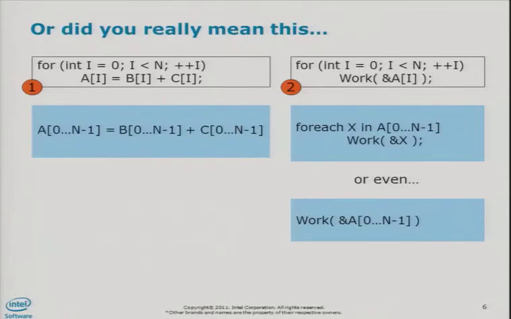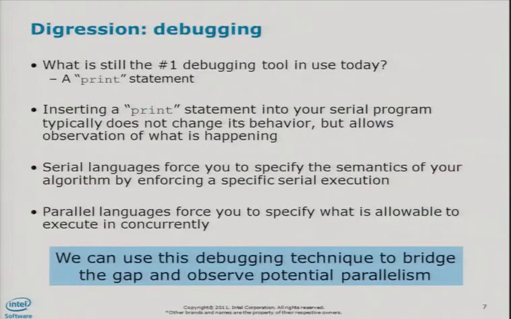One little digression about tools, and I think this has been fairly consistent when I've given this talk. What's the number one debugging tool in the world? And no fair peeking ahead, it's printf. Everyone uses it. But the question is, why do you use it? It allows you to observe your code, usually without changing its behavior. Because you can generate a print statement to a file, it goes off on the side, maybe it slows it down a little bit, but you're not breaking your code by putting a bunch of print statements into it usually. So it's usually a safe thing to do, but you're doing it for observation.